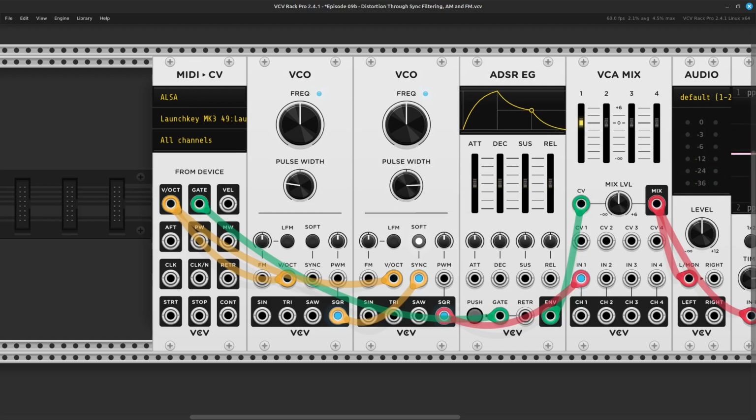Now, when you're doing sync, the different ranges of notes that you play can have different modulations to the sound and so forth. So each note kind of has a unique color or flavor to it.